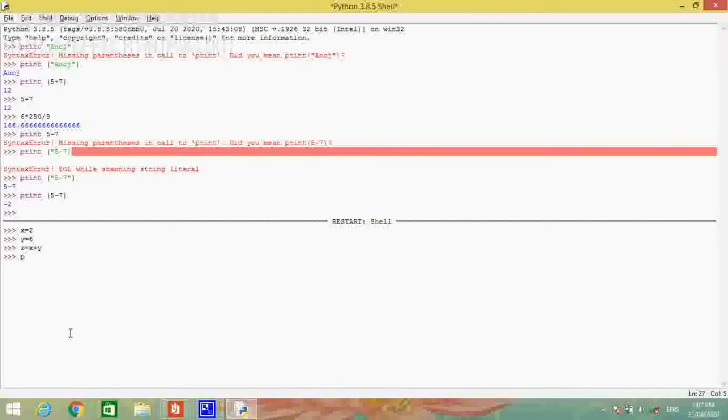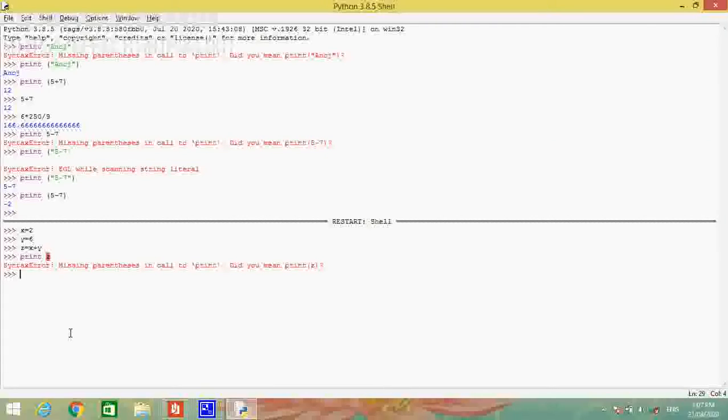Now print z and press enter. This is print z, and this will be in double quotes. This is the interpreter; it works line by line, and in this line we will get the error.